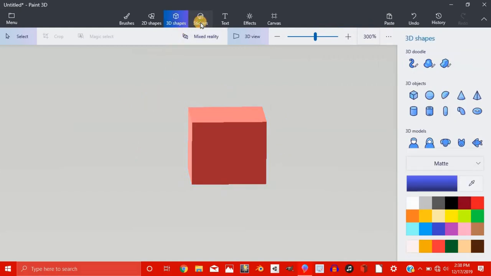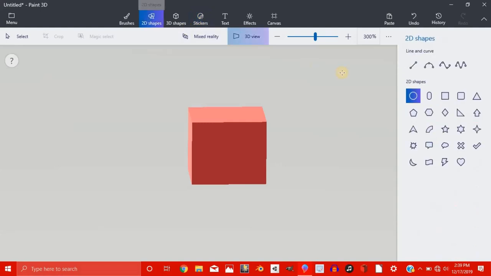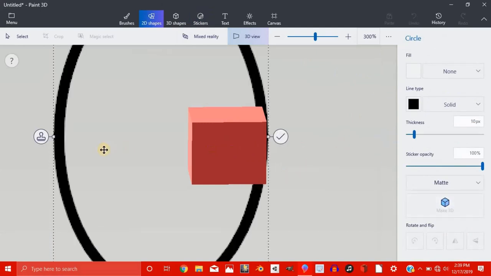There are stickers, which are 2D, and you would stick them on, and then they would stick to the object. I'll show you here, like 2D shapes. A circle, say, for example. You can just add a circle there. There it is.